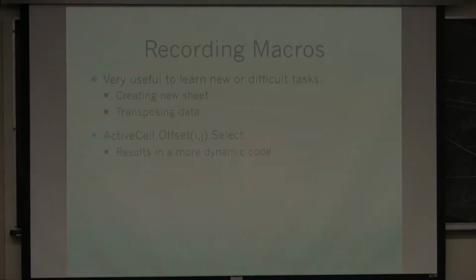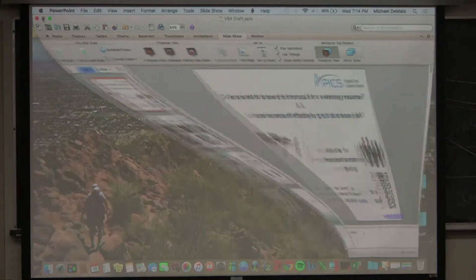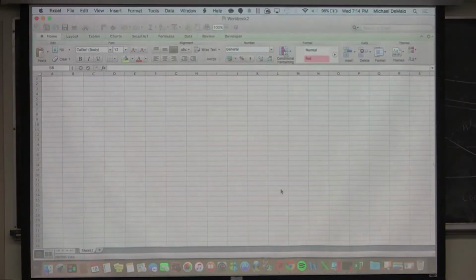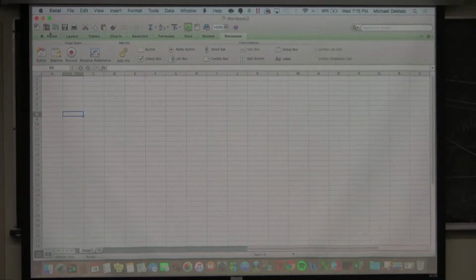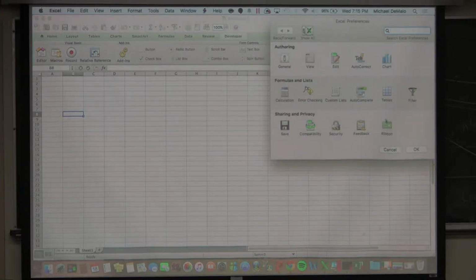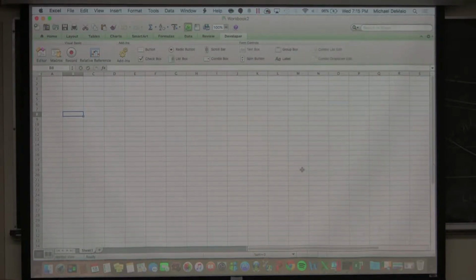All right, so now to VBA. We're going to see how to install it on a Mac and then a PC. So to install the developer, you need the developer tab. I don't know if you guys have that. If you don't, that's okay. For the Mac, you just go to Excel, Preferences, go to the ribbon, scroll down and make sure the developer is clicked. Does everyone with a Mac have that down?